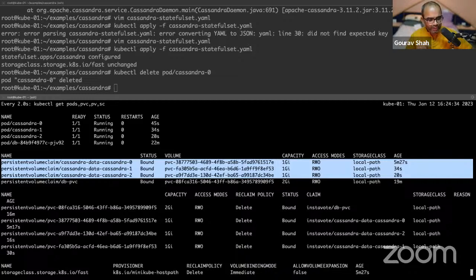the volume, and each instance will have its own specific exclusive volume. Unlike deployment, because deployment just uses a persistent volume claim, but stateful set has a volume claim template. So even that is templatized. So every instance of the pod will have its own exclusive volume. That's one of the key differentiators between deployment and stateful set, which is not talked about a lot, but that's a very important difference in my opinion.